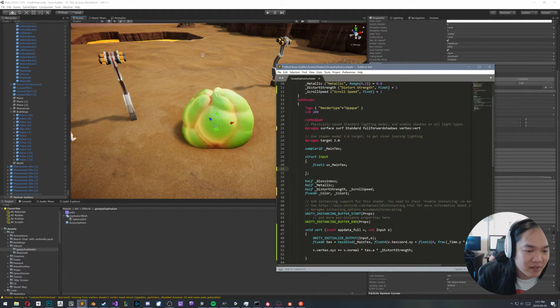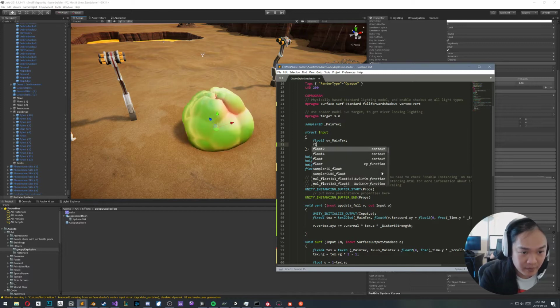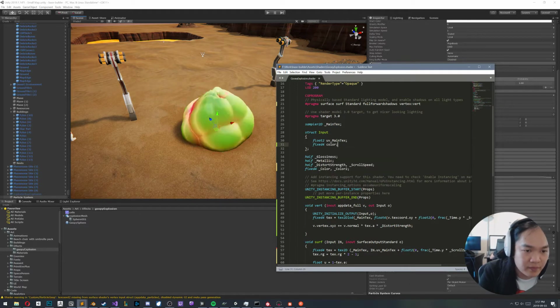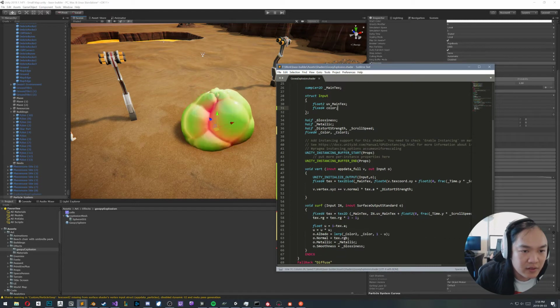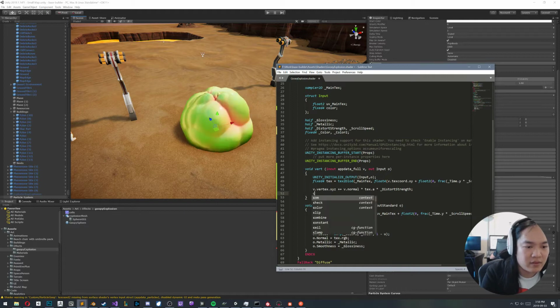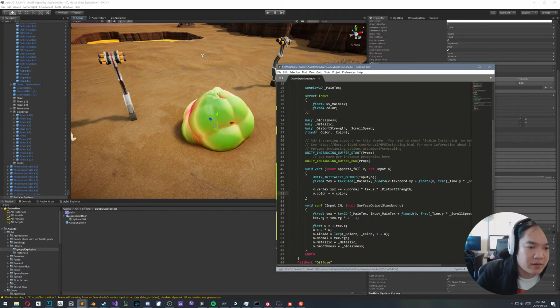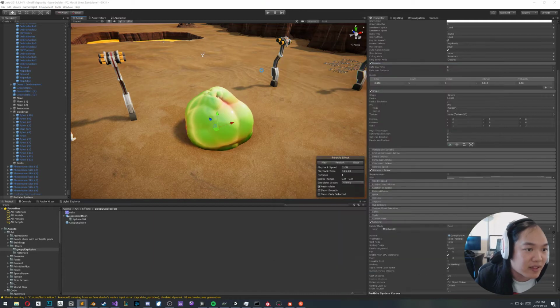So we need color, and okay, hopefully that is enough.